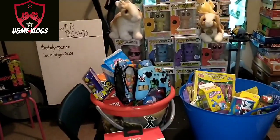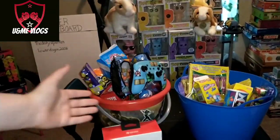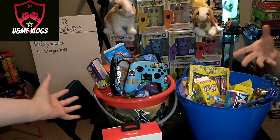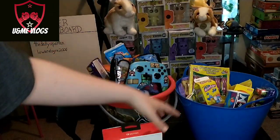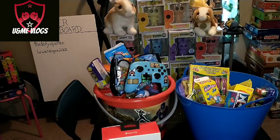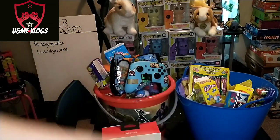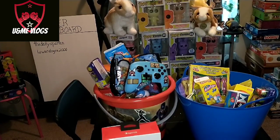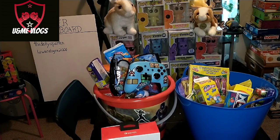You can tell who got a bigger basket than me. Well, the thing is, you got a lot of bigger stuff. I think it's just because this one's wider. That's so true. It might be the same, but mine just looks piled over. You have a lot more bigger stuff. You have the big bag of chips, the box of Cheetos and all that stuff. The big egg, which kind of takes up a lot of room anyway.